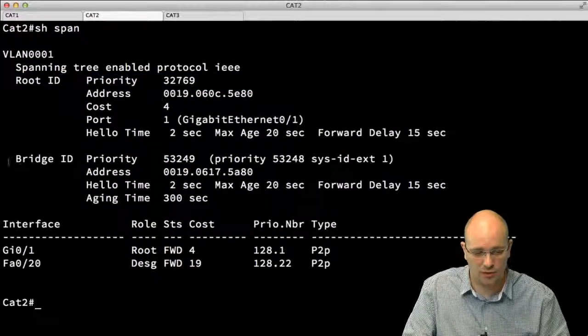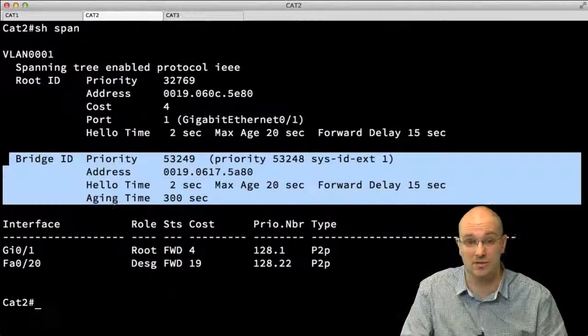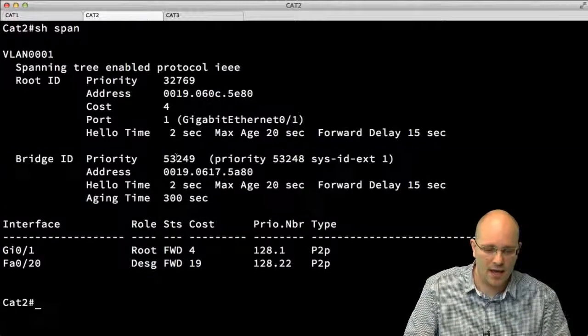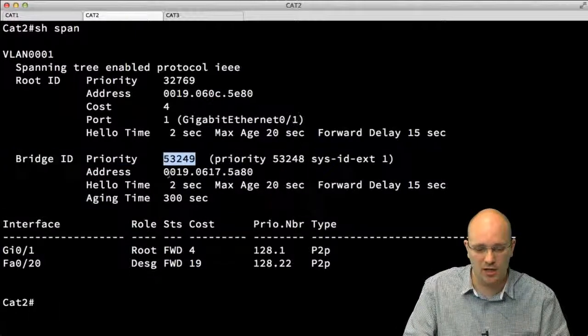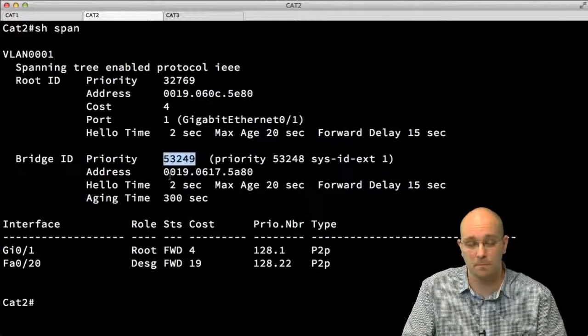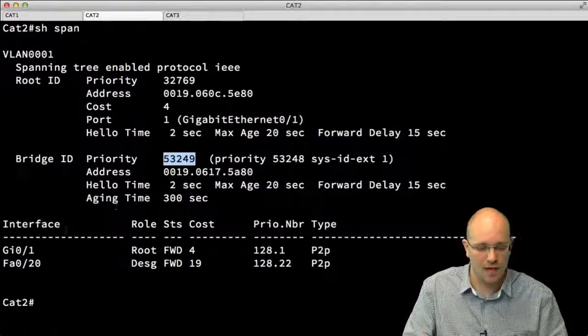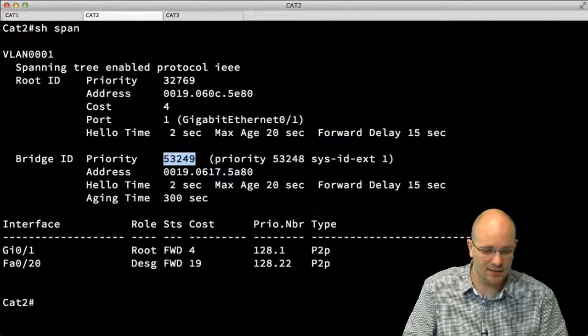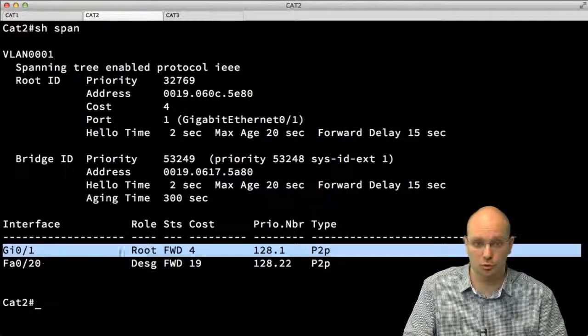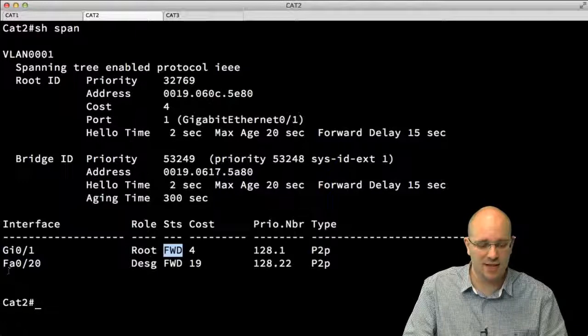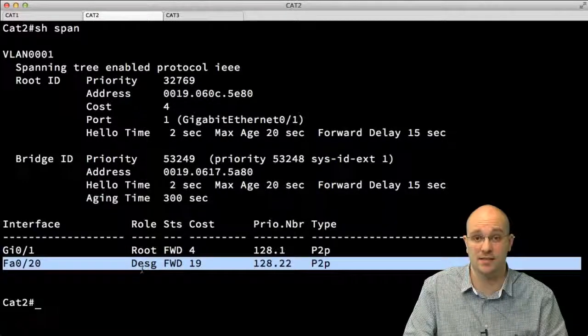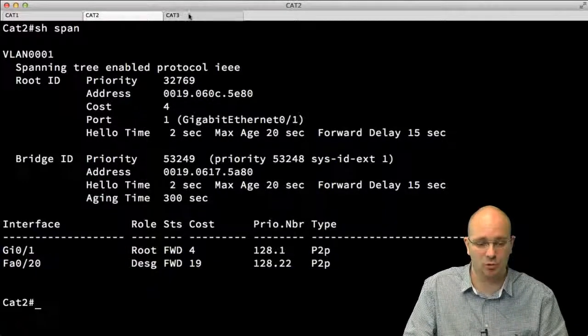But on Cat2 we actually have to look at this, because this is the local configuration. And I can see that this switch here has the priority that is higher than the one from Cat1. So this is not going to be the root. Also, I can see that Gigabit 0/1 is a root port and is in forwarding state, and Fast Ethernet 20 is the designated port and is also forwarding.